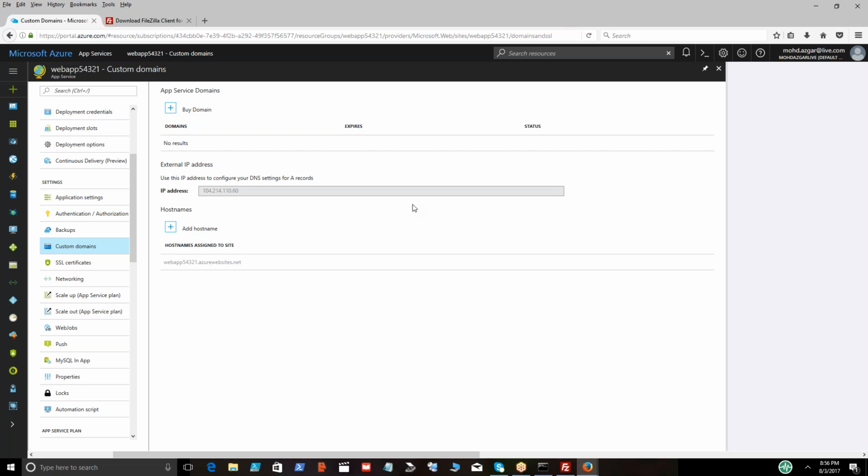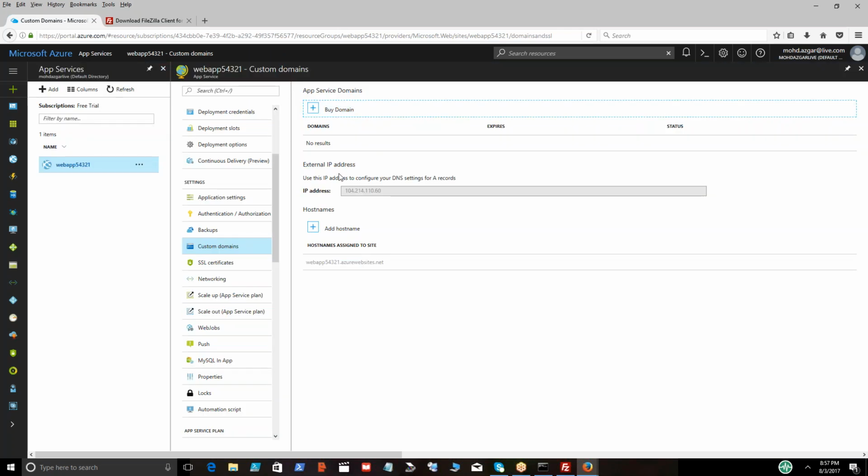So you click on buy domain and then you do the purchasing. Once that is done, the IP address of this website is automatically allocated to your domain. You just have to modify some of the CNAME records and things like that in the DNS, and you're good to go. Your new domain name will be automatically linked with the web app. So whatever you build here will be linked up with myproducts.com.